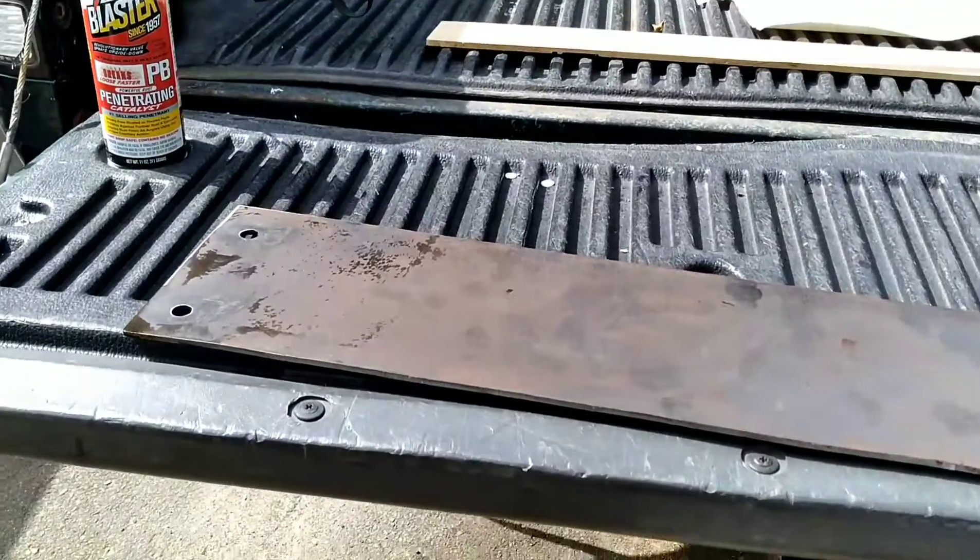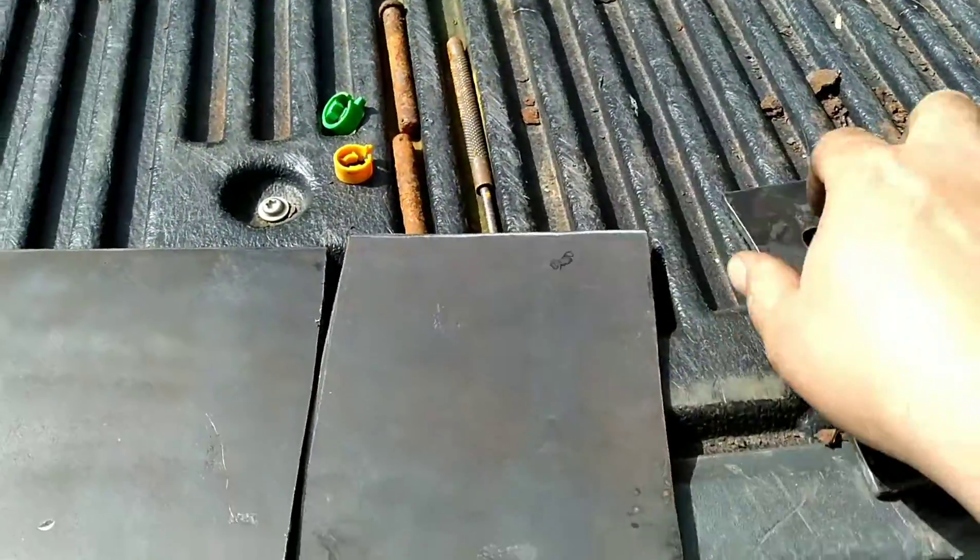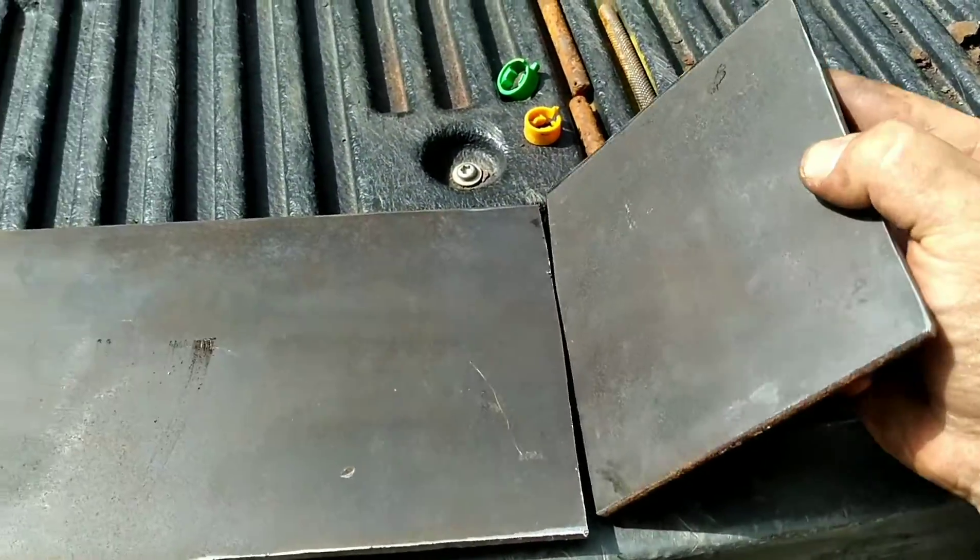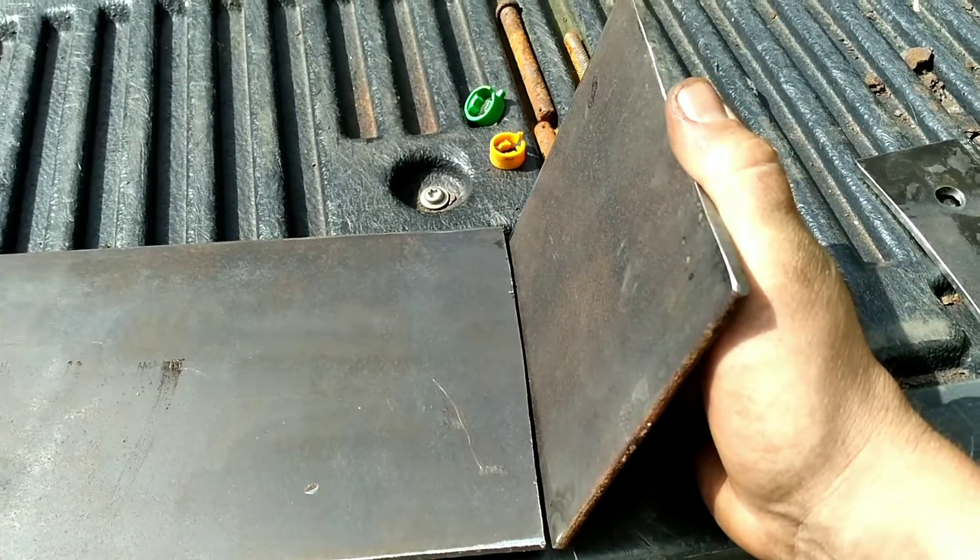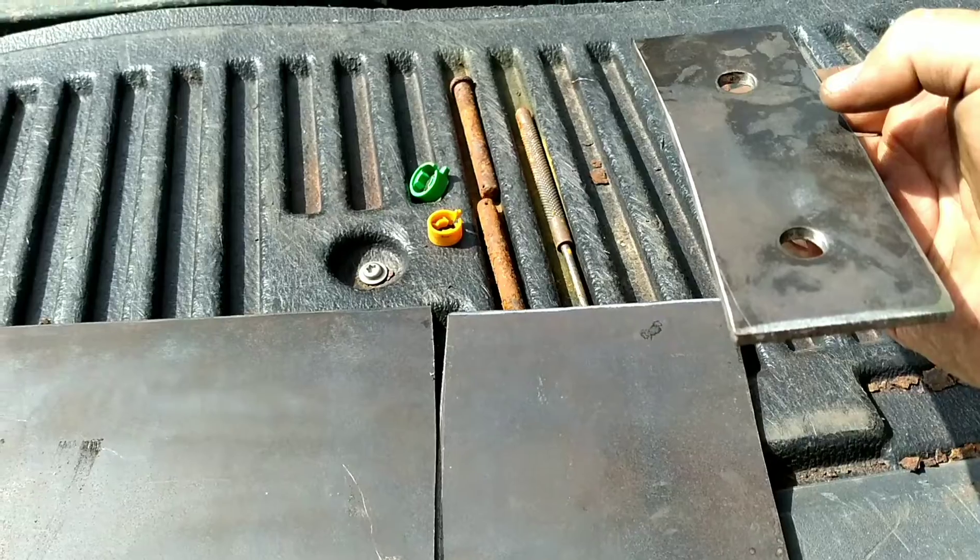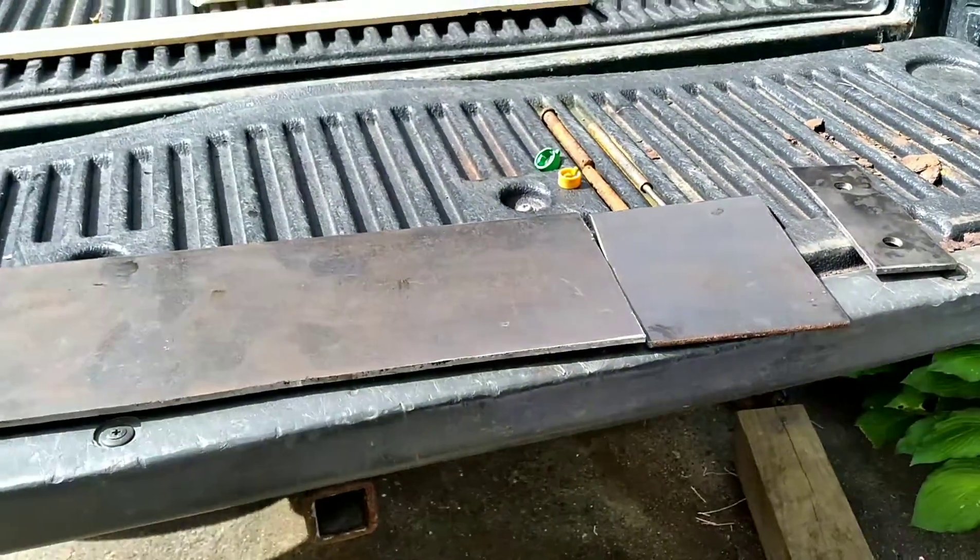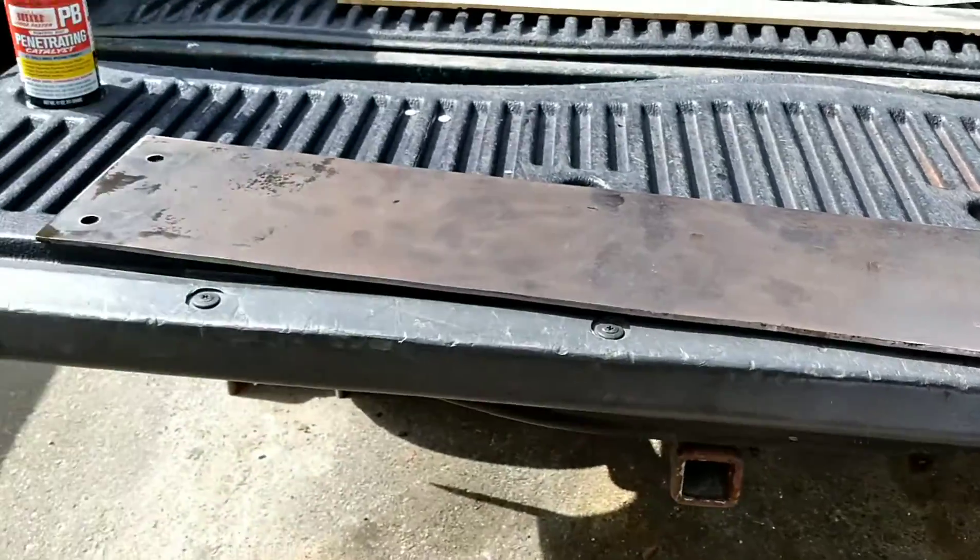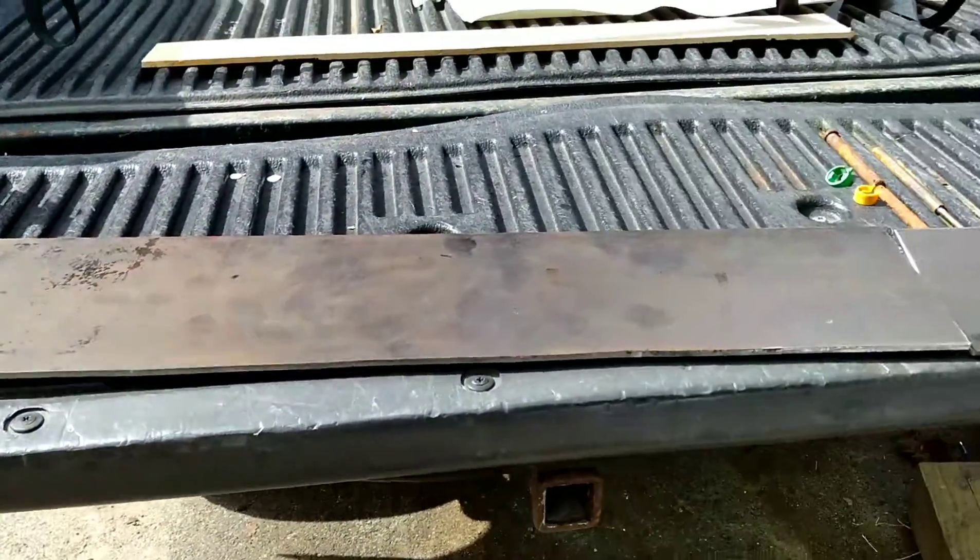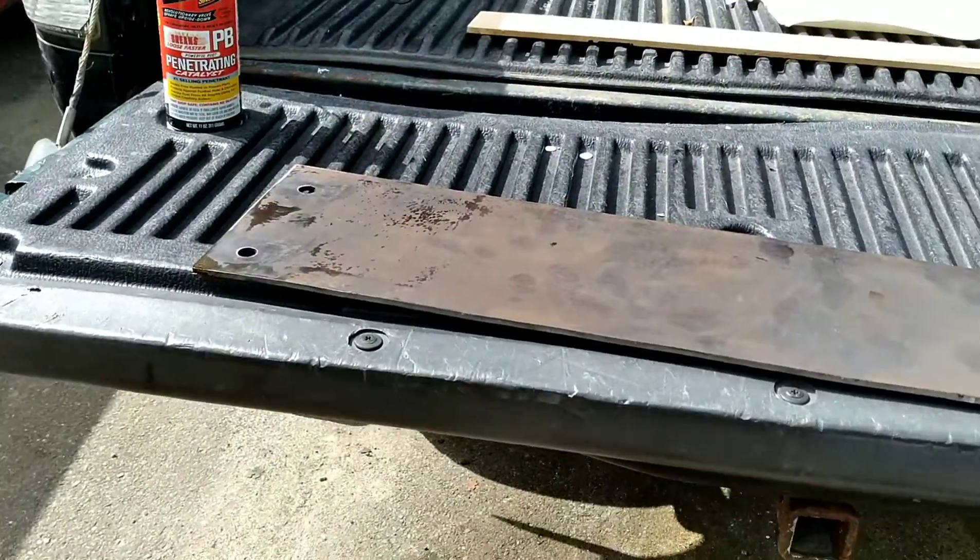I'm going to get my three pieces cut and drilled. Next I'm going to do is I'm going to get underneath there and I'm going to find the angle of this piece here and then the rear part. Tack those in place, pull it back out, do a finish weld on it, do any more shaping that I need to do. I'm going to throw some paint on it and we'll be good to go.